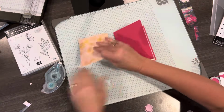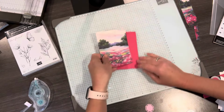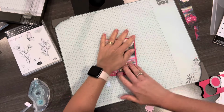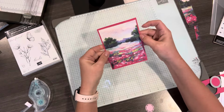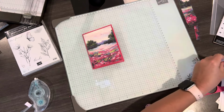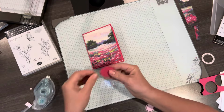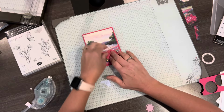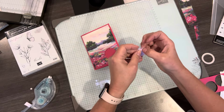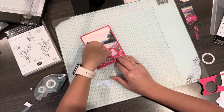All right, so I'm going to put this on the card front. It'll look pretty with the Melon Mambo. There's so many different colors that are used in the Designer Series paper, so you could go all different ways, but for what I wanted, I thought this one is perfect. And so I'm going to put this circle here. And then I've got to get a couple of these flecks out. All right, then put this one here.